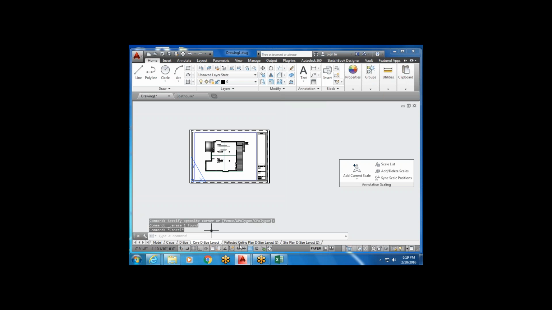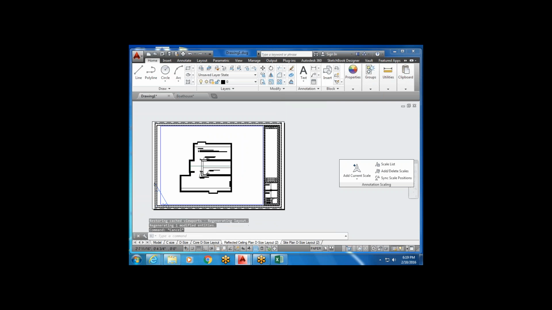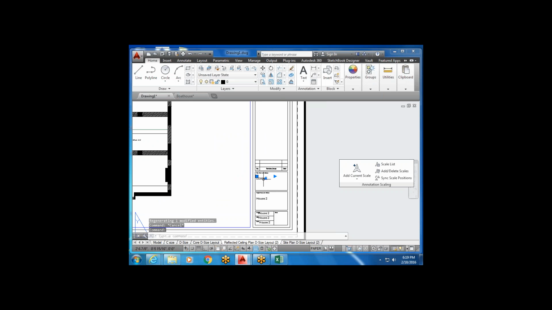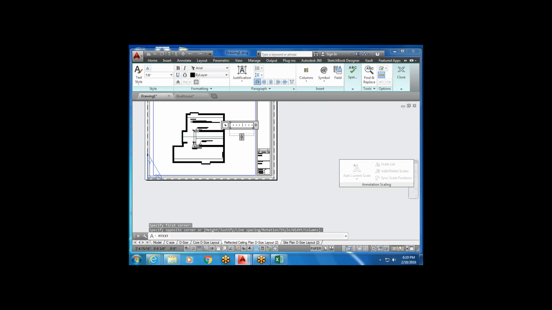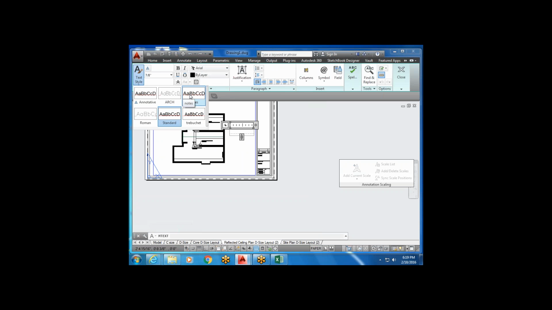Let me try it on a different tab and see if that will work. So if I come into here and I type my text style, let me try notes.